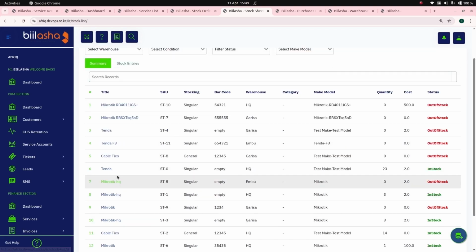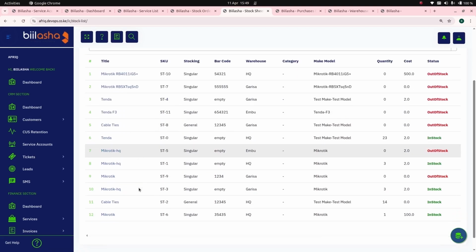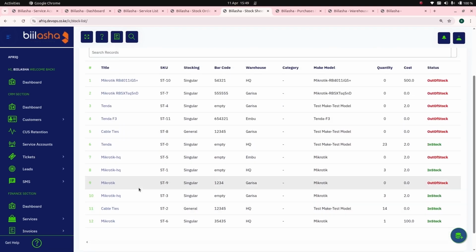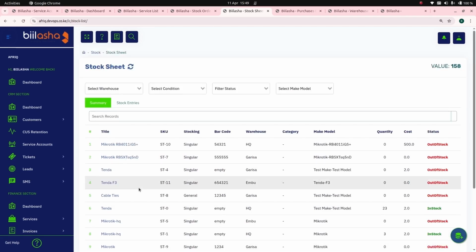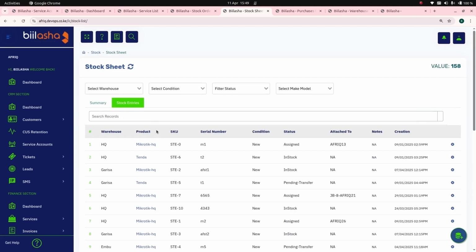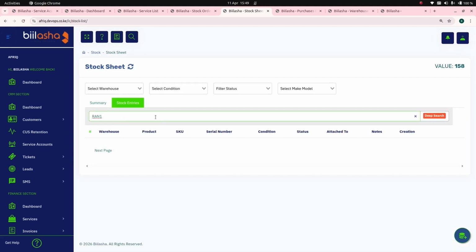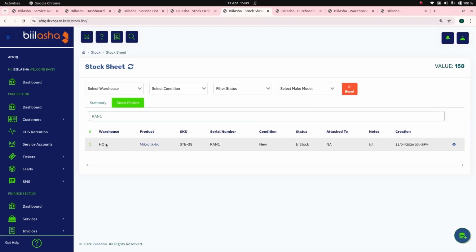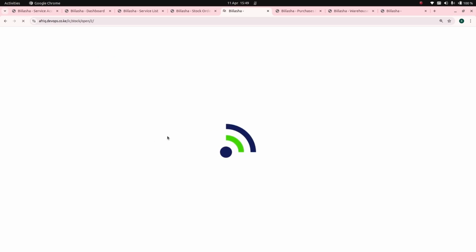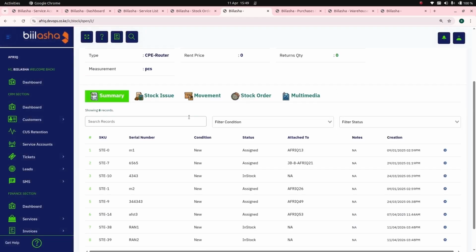So it's lying to me. It's telling me HQ, but it's not HQ. The one for the main, where is it? Okay, the best way to find it is actually just to come down here and look for serial numbers here, and we found them. So let's open it and see our 2 items where they are.